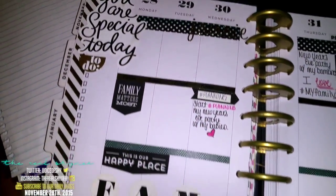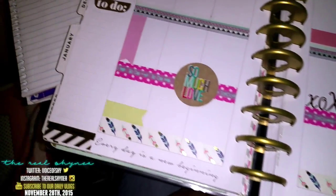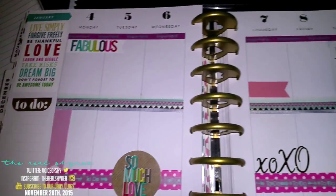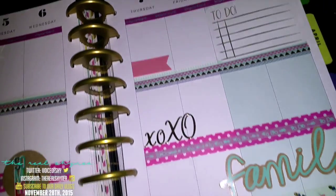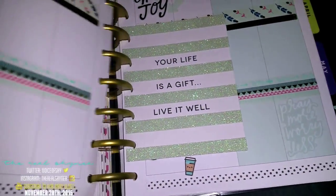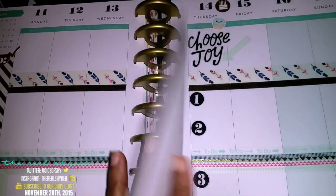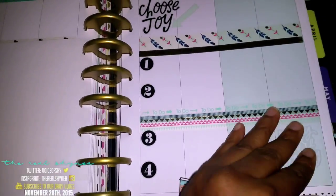But I'm just excited because this is like scrapbooking to me. I used to be a heavy, heavy scrapbook addict, but I don't have time to do it anymore. So this is like a nice medium, like a mixture. I'm sitting here on my call center phone just waiting for a call to come in, so I thought that I would give you a quick little flip through of what I've been doing in my planner. I'm going to add a little bit more to this. This is my birthday week. But yeah, I think that's the last day that I went ahead and decorated. But yeah, that's my planner.